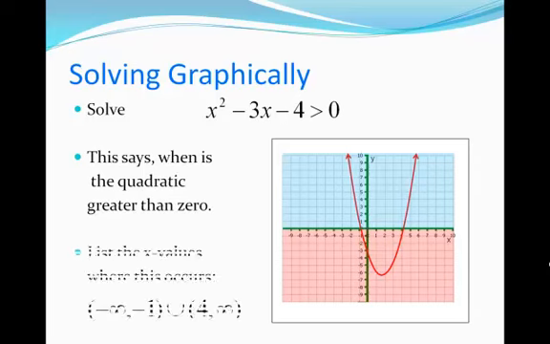Well, this will happen when you use x values between negative infinity up to negative 1, and from values from 4 up to infinity. So notice how it includes both those ranges of values. Now, the values in between negative 1 and 4 are not included because during that section of the graph, it is below the x-axis. Since we've covered lots of different techniques for graphing quadratic equations, this is a good visual way to represent what you're looking for, whether it's above or below 0.